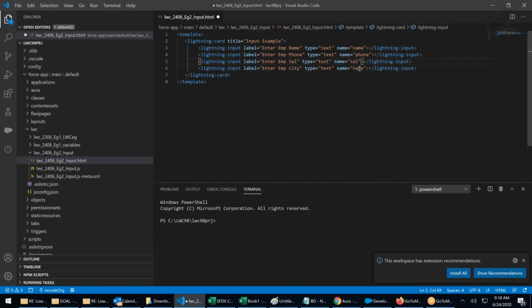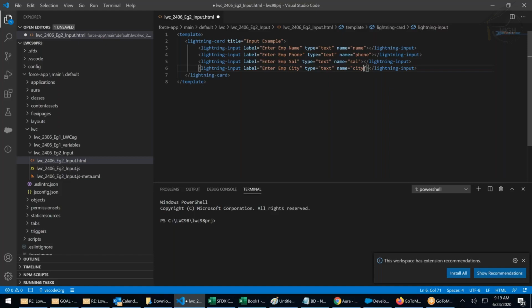Name of this input, whatever data is coming in, I'll be calling it city. Name equals to city. Name, name, name. Clear now? Perfectly fine.